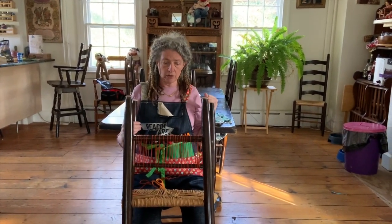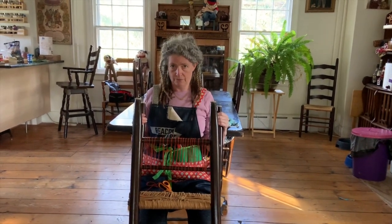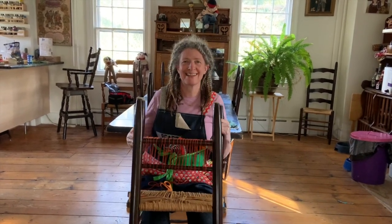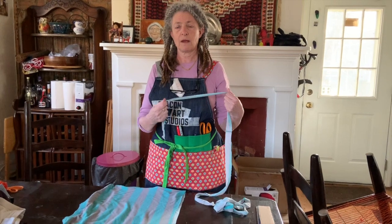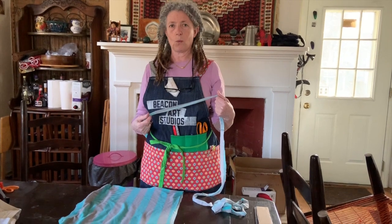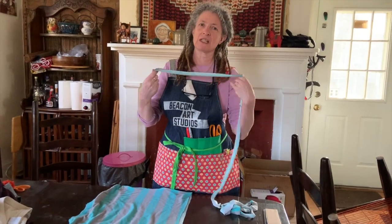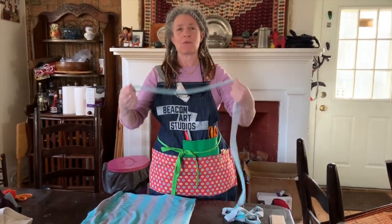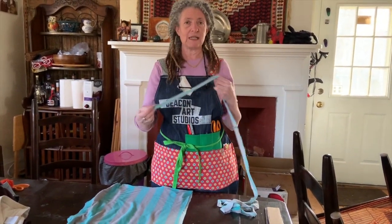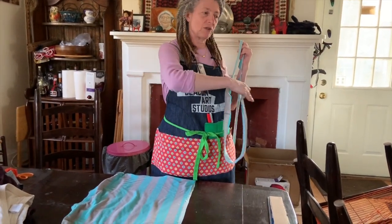Okay, I'm going to go over to the table and show you how we will prepare our weft. Okay, we're now ready to prepare our weft. I will never learn this, so it's okay. I'm going to make the mistake over and over again. Anyway, so we're now ready to prepare our weft. The weft is either yarn or fabric that goes across in our loom.